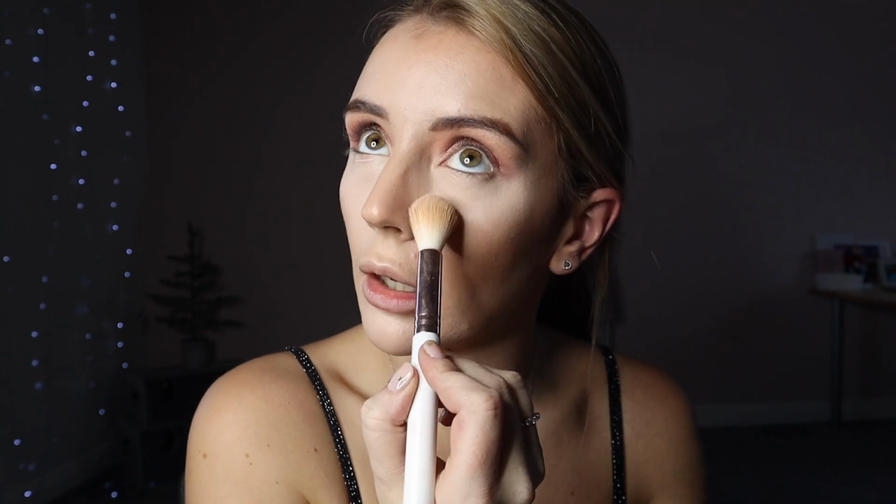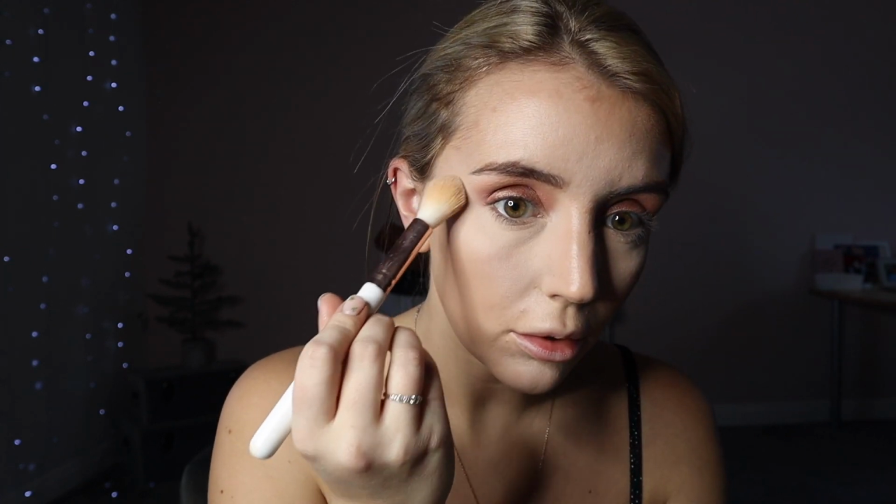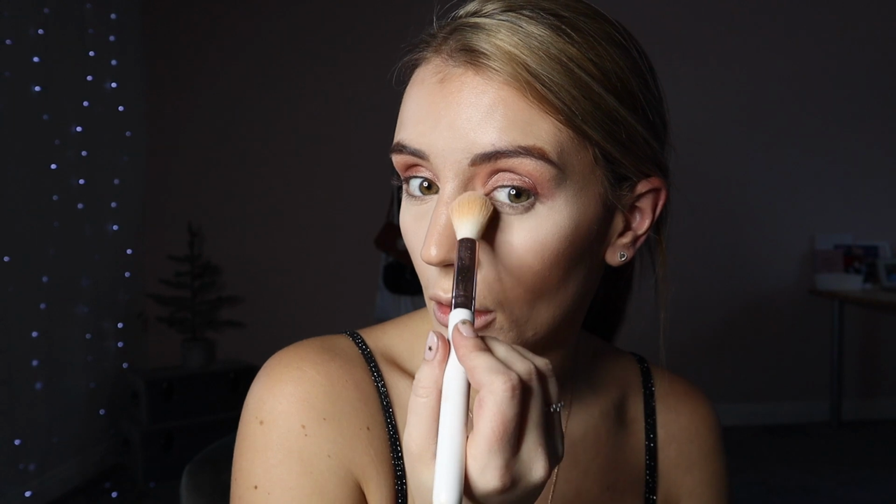So I'm just putting that underneath my eyes and in all the places that I feel maybe get a little bit oilier than other places, so I'm just popping that underneath my eyes and then around my lips and on my chin and stuff. I always do a bit of a puffy, weird face, just to get rid of all the lines while I'm putting it on, which might look a bit silly, but that's just what I do.